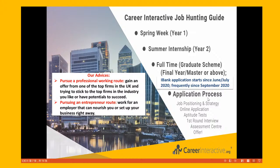It's in relation to how you would like to plan your career: whether you are going to apply for a big company, a small to medium-sized company, or positioning yourself for certain types of vacancy. For example, if you purely want to work in the HR field, or follow a marketing route or any other route, you need to determine yourself into certain fields to have a very clear job positioning, and then you can follow the strategy.